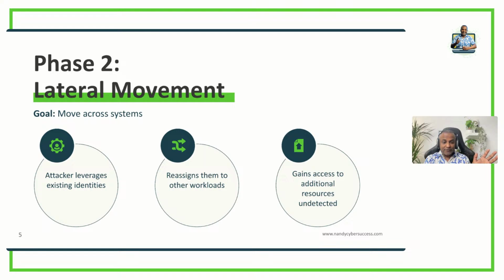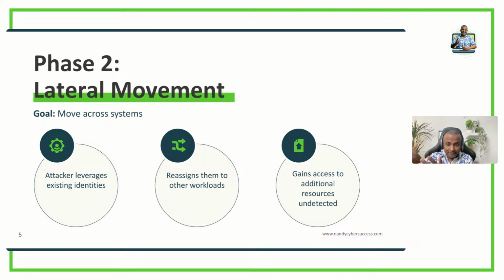So let's say you have some of those automation accounts or managed service accounts. If they manage to get control, guess what? Those managed identities have access to other identities immediately. They will have access to the workload, or they can get additional resources.